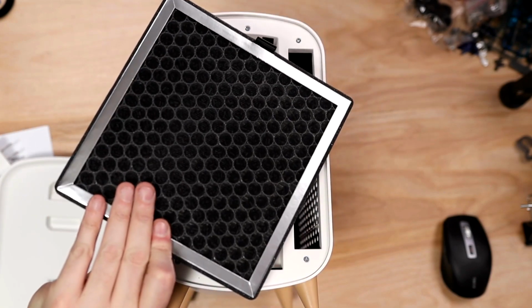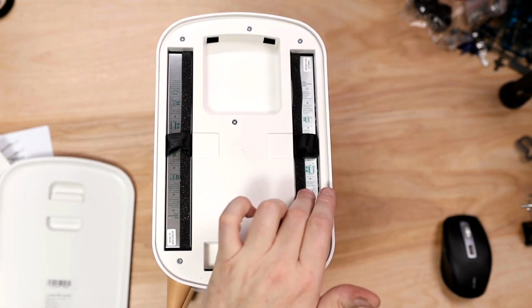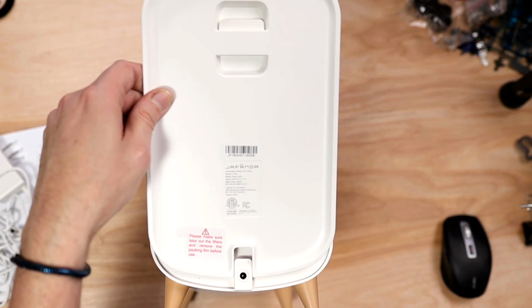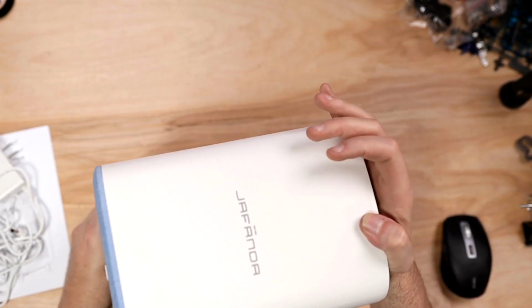On the other side, you have the activated charcoal in here, which is going to be the part that removes any odors out of the air. Filters slide in and out very easily. You have 2 of them, 1 on each side. And I have found these that have the filters on both sides to work really well. And then of course, you've got the other side, the bottom, and the top.